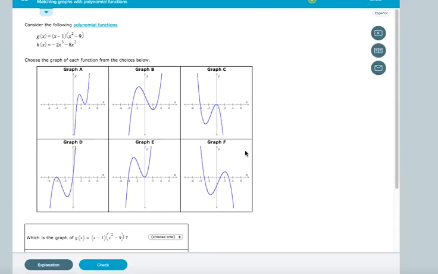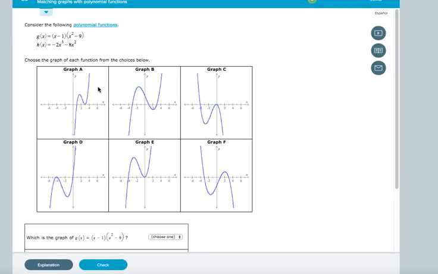Now all of these look like x to the third types of graphs. So starting low and going high could be any of these first four. It starts low and goes high, starts low and goes high, starts low, goes high, starts low, goes high. These ones are backwards. They start with something negative, but any of these first four could be G. So now I want to look at my x and y intercepts. If I were to multiply all of this out, my y-intercept would be 9, right? Because that very last term, if I were to multiply it out, would be plus 9.